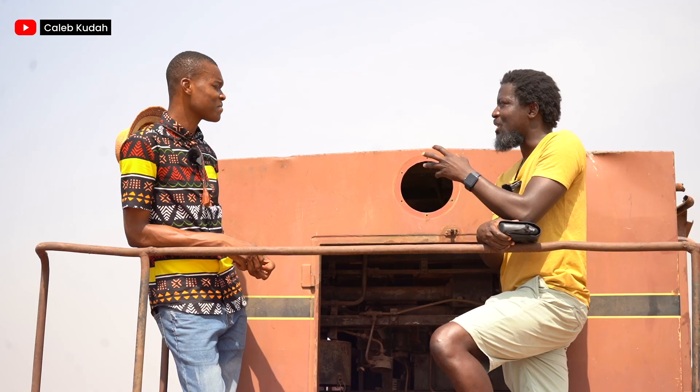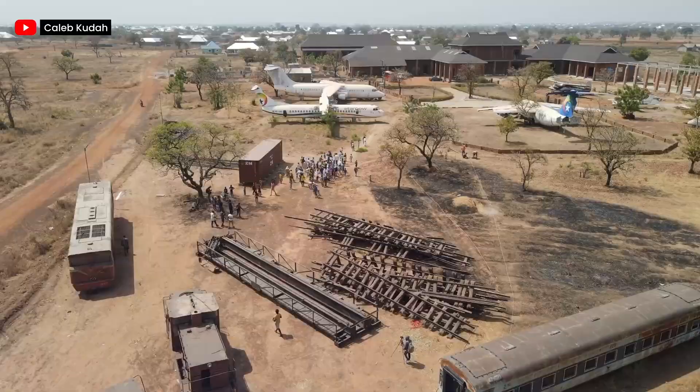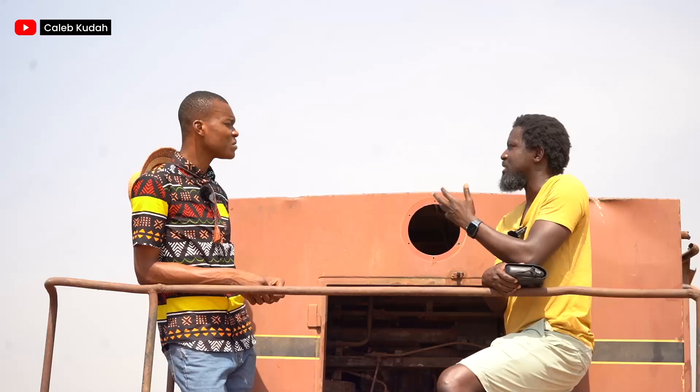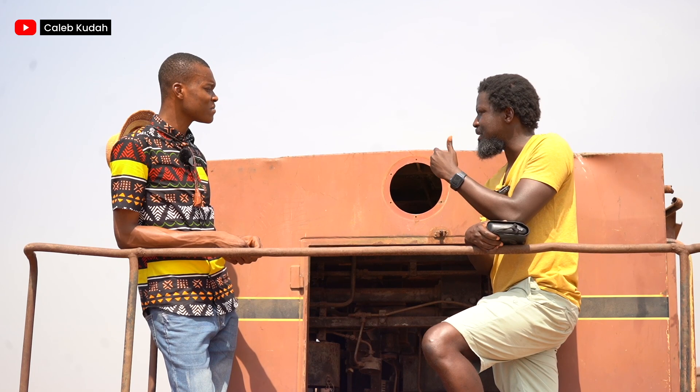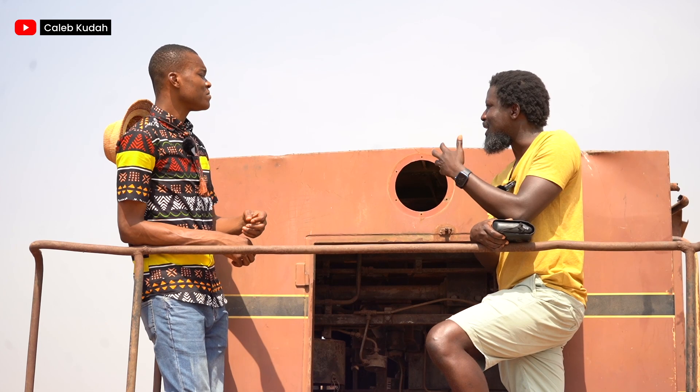Normally it's difficult — even in Accra, there are a lot of people who have never seen a train before. I myself had never been in a train until I first went to Europe about 10 years ago. The idea is them coming to see it — but not just seeing them as new, but seeing them as broken. And then each time they come, they see that there's repair happening. For me, the idea of the repair is the core of the work. They have to witness a repair.